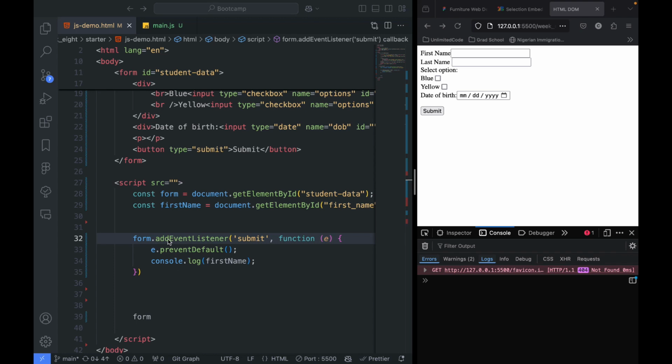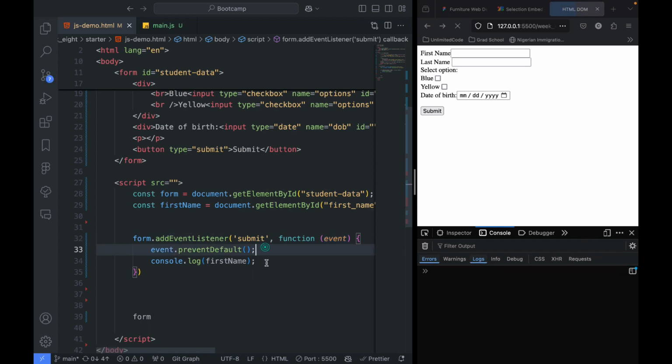Remember I said we're adding an event listener to this form element, right? So the e that we are passing here can be anything. It can be a name. Just make sure that whatever you pass here as the form parameter is the same thing we are using here. I can even do event here, but make sure you're also calling this as event.